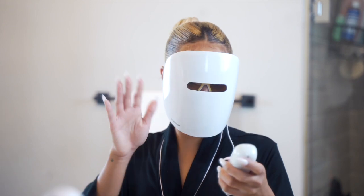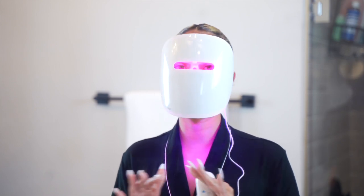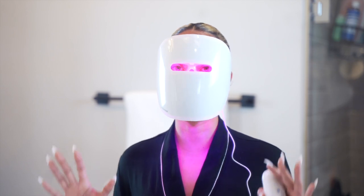So we finished the mask — my face is super tight and it feels really good. If you want to take it up a notch and really give yourself that glow, especially after you go in and really clean out your skin, I'm going to use this new product — it's from Neutrogena, it's a light therapy mask. You put it on like this, hit the little button, and it sits on your face for 10 minutes. I swear, if you extract and then do this, it's like a flat surface. I felt like my pores were smaller and my face was even tighter. I definitely recommend this.